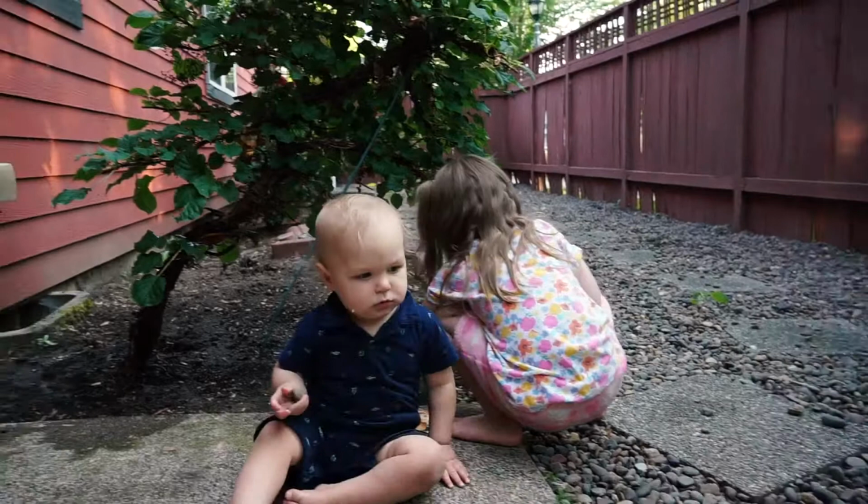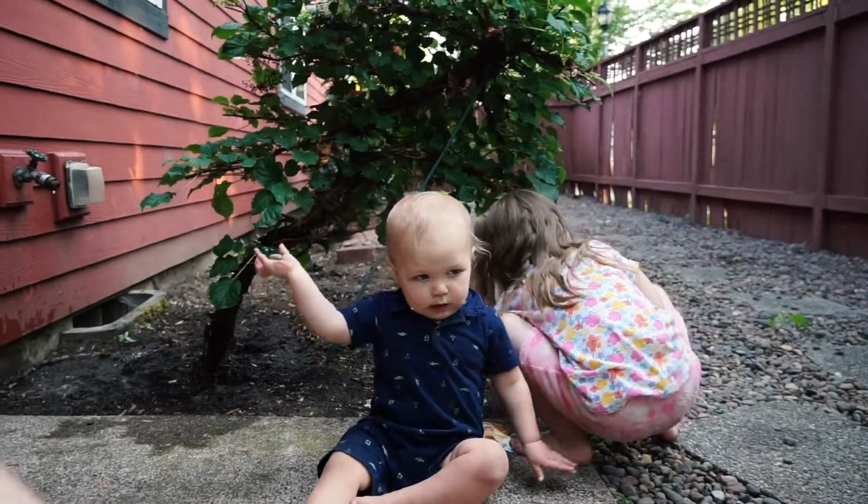We still need to get some strawberry plants, but that will be for another day. So I'm really happy with how our little garden turned out. It's small, but it honestly fits our family perfectly, and I'm excited to see if things actually grow, because you just never know. Things might not grow, but I'm gonna be optimistic.